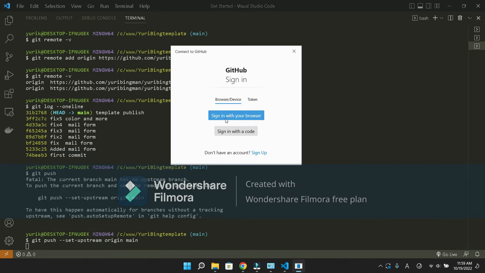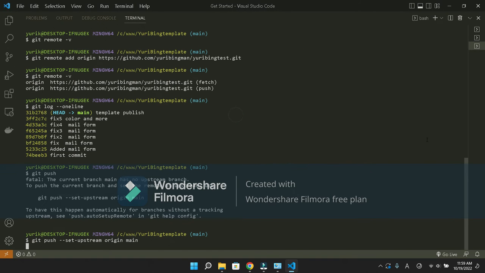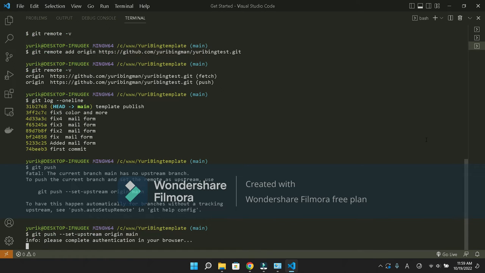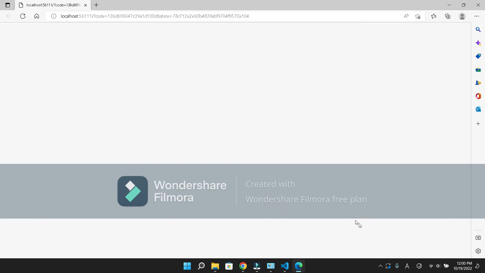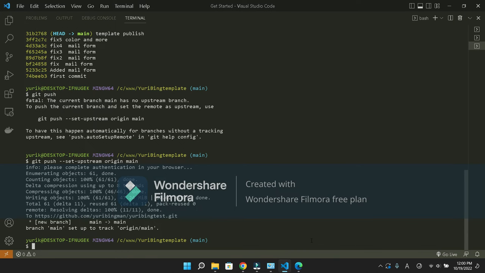So I'm going to sign in with your browser. There you go. And now you have to read that: please complete authentication in your browser. If you see the status bar, can you see it here? The default browser pops out and it will ask you. Actually, it did. Interesting.